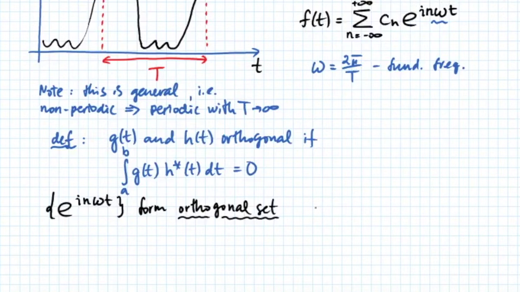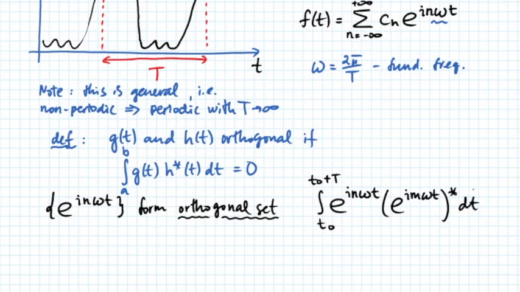What it means is that the integral of these functions from arbitrary time t0 to t0 plus capital T, the period, complex conjugate, which is written as e to the i n omega t times complex conjugate of e to the i m omega t dt, will in fact be zero whenever m is not equal to n or T when m is equal to n.